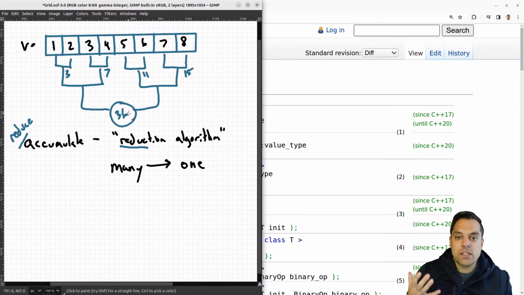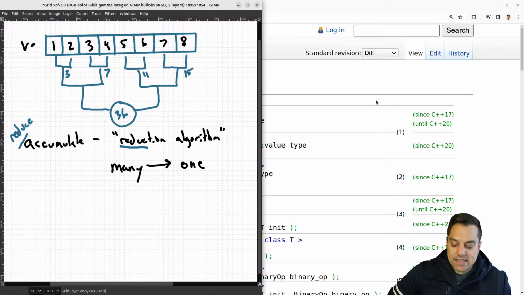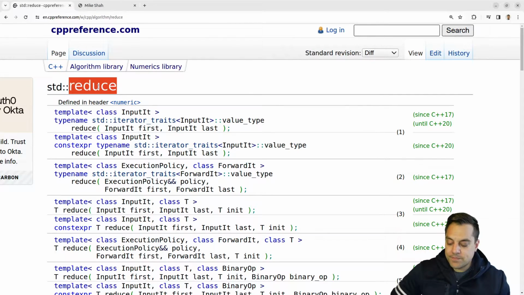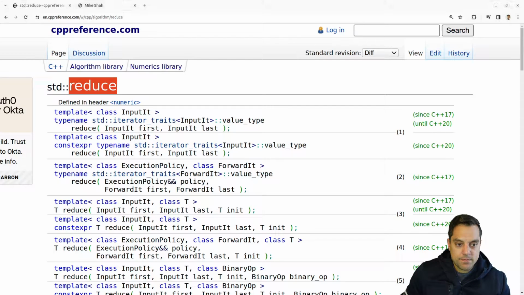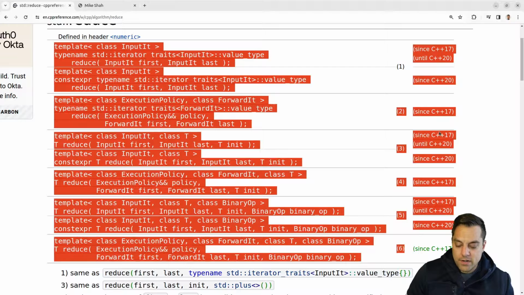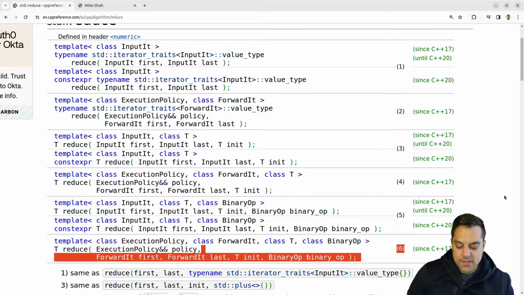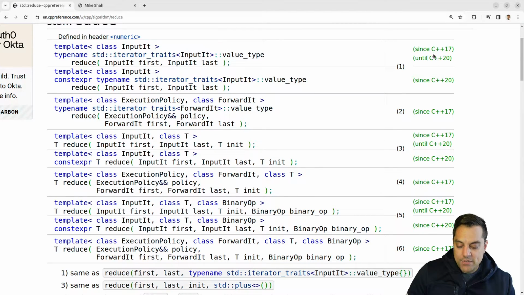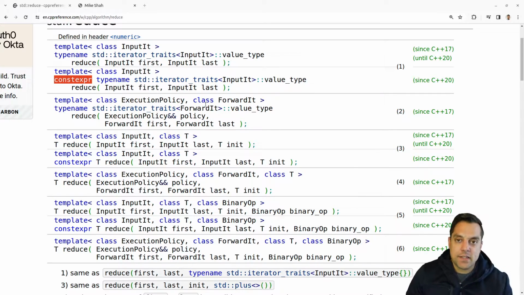Now, of course, there are some restrictions. You have to make sure that there's no locking or dependencies or some of these different issues that come up. But again, that's the advantage of reduce here. Now, immediately you'll also notice with the page on reduce that there are more overloads. In fact, I'm seeing 6 at this current time. And of course, we're going to pay attention to the since C++20 ones, where usually the difference is they give us constexpr support. So we might be able to compute some things at compile time. But that's the basic idea here.